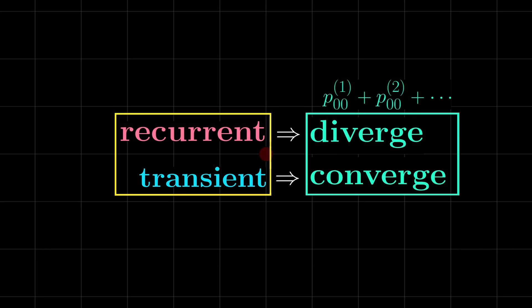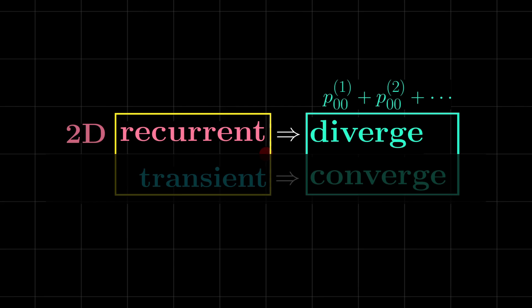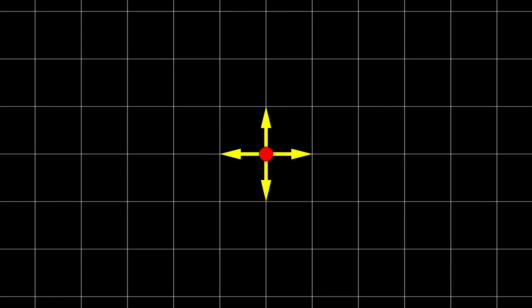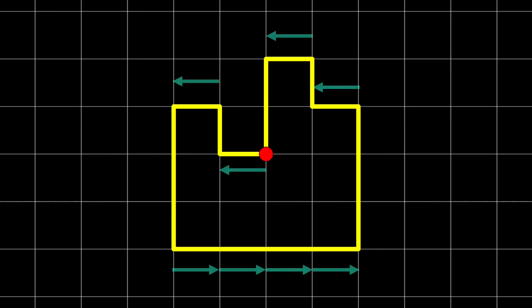In the previous chapter, we essentially devised a test for recurrence or transient. A 2D random walk is recurrent, so we want to prove that the series diverges. A 3D random walk is transient, so we want to prove that it converges. But whichever the case, we need to compute each term. In the case of a random walk, you can't possibly go back to the origin after one step, and so this probability is 0. This should not be too surprising, because any return paths would have the same number of steps to the left as those to the right, and of course same number of steps downwards as those upwards. And so the total number of steps here has to be even. So this nth step probability is 0, if n is odd.